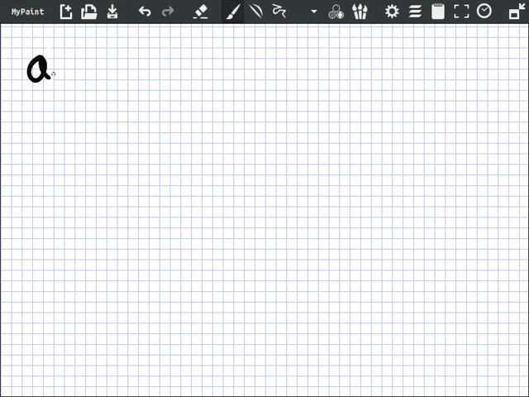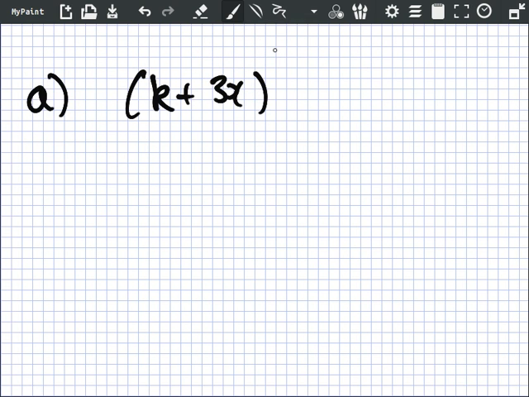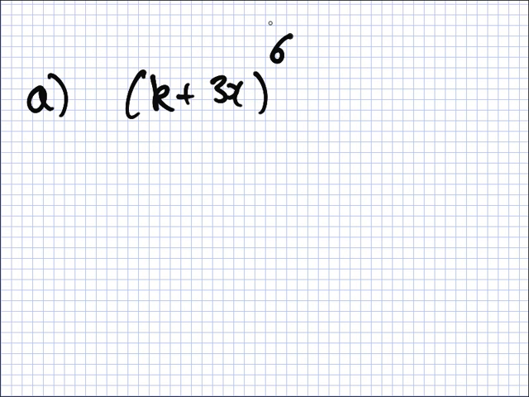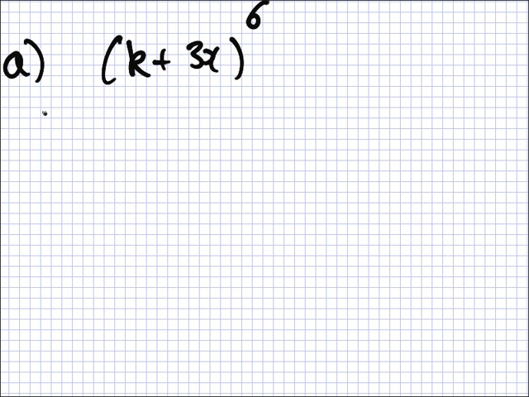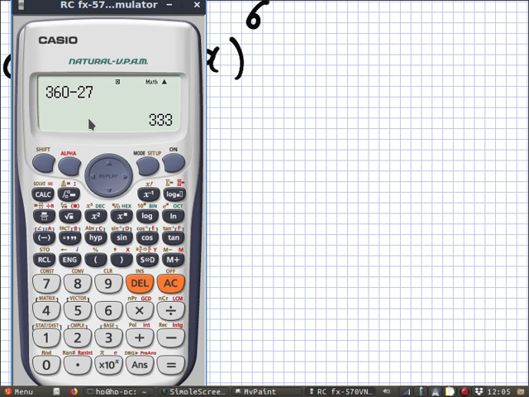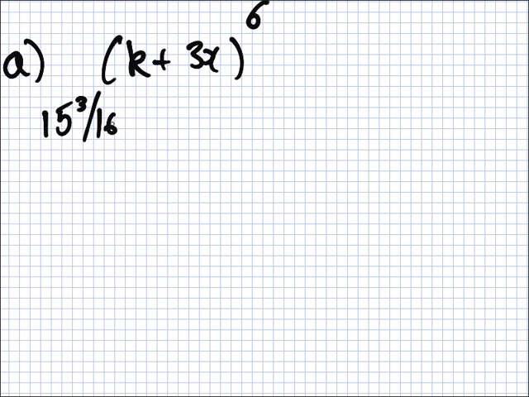So what you had was (x plus 3x) to the power 6. And they tell you that the coefficient of x^4, and I really dislike when they do this in the exam, they gave you a mixed number, 15 and 3/16 more than the third. Now, I don't like this form, 15 and 3/16. I'm just going to change that into a more useful form, 243 over 16.